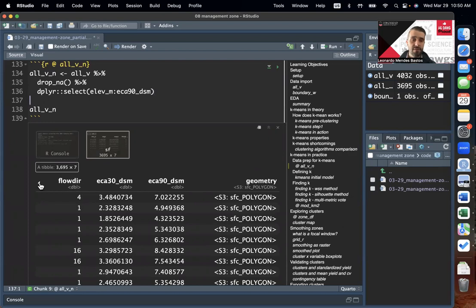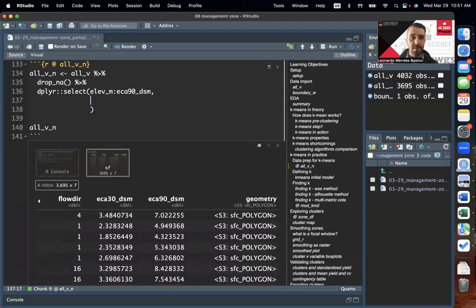I do want to remove a couple of columns here. One is going to be flow direction, because we already talked about it not quite being right. It is numerical at this point, but it could have been categorical, and that's probably a better way of showing that variable anyways. So just delete the pipe if you added it as well. We can come back inside of the select here, add a comma after ECA 90 DSM. I want to break the code just to make it easier to see, and I just want to remove flow direction by saying minus flow there.